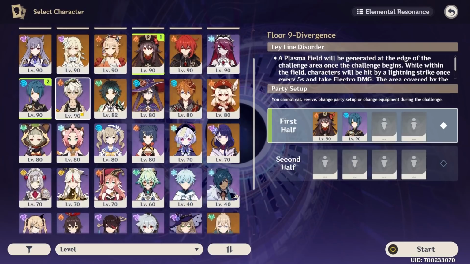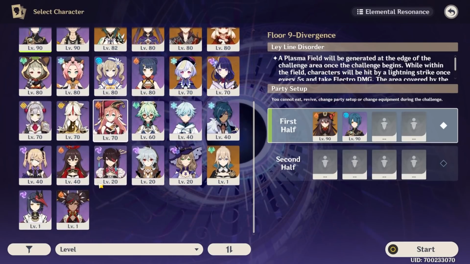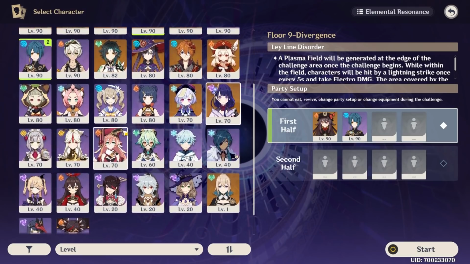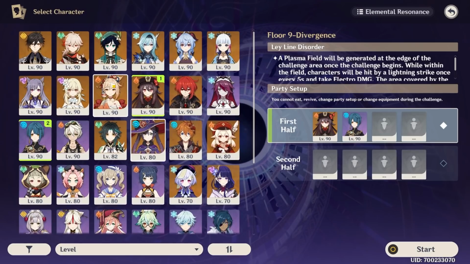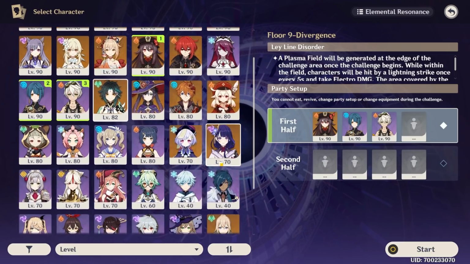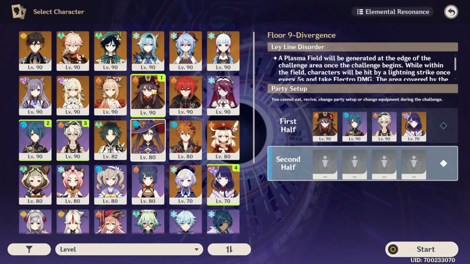I am having a pretty hard time deciding the team though. I have heard Bennett would be a pretty good pair with Raiden Shogun, but mine is obviously not raised yet. Could be a video for another day, but I really wanted to have Benny in there as well. Raiden Shogun's ultimate doesn't get influenced by C6 Benny. It's like, this is my chance. So I guess no Zhongli for now.